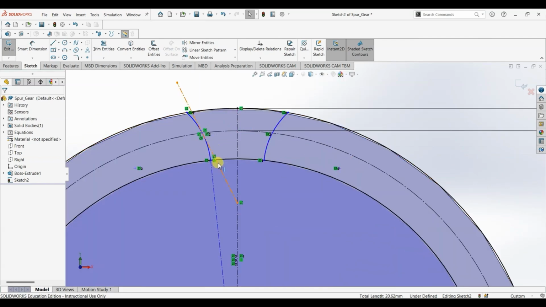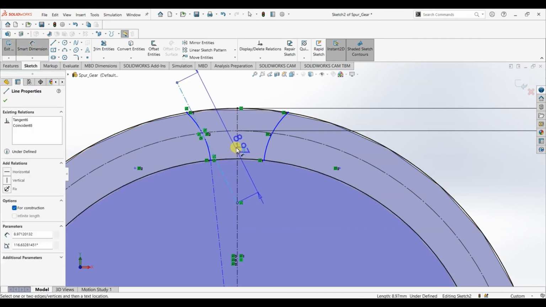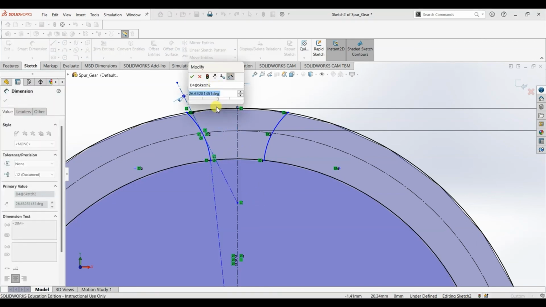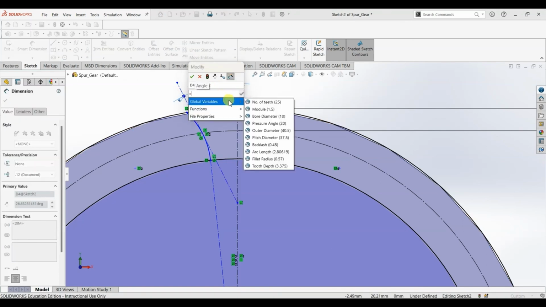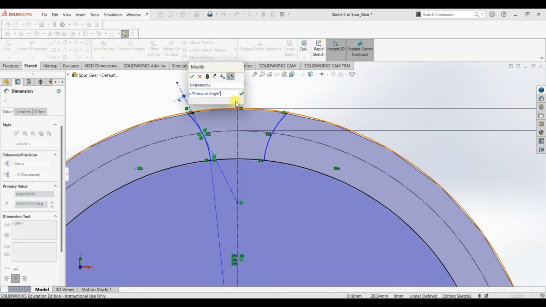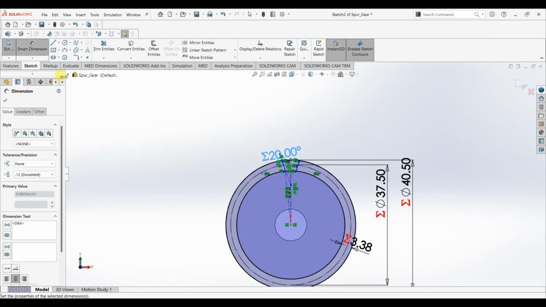Now here we have the pressure angle, the angle between this line and this line. Smart dimension. So we have the angle between this line and this line as pressure angle. So I'm going to link it to the global variable pressure angle, which is 20. Okay.